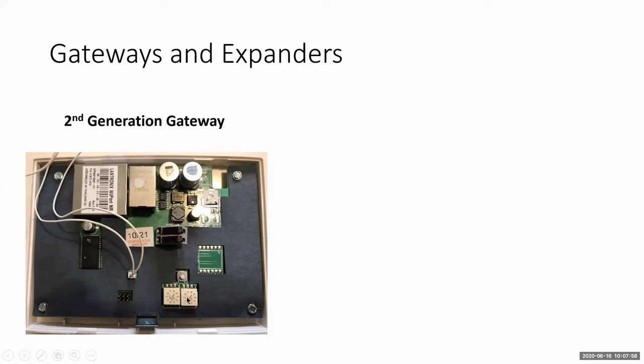Now the two dials. These two dials are for your expanders. So this is an expander group setting. Okay, so you set the gateway to whatever numbers you want. They all come set as 00. I'll show you a closer picture of it in a minute. But you change those dials to whatever number you want on the gateway and the corresponding expanders. And this will set up your gateway/expander group. The gateway and the expanders in that group will only communicate with each other. Each gateway needs to be on its own setting. Okay, you set this up prior to power up and discovery. Okay, we'll go into that in a little bit.